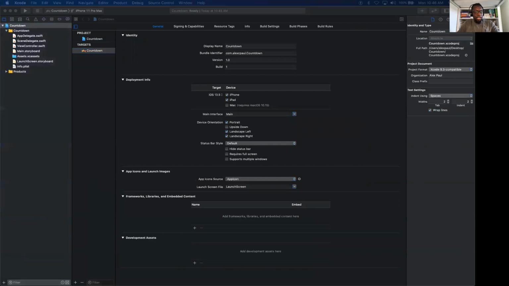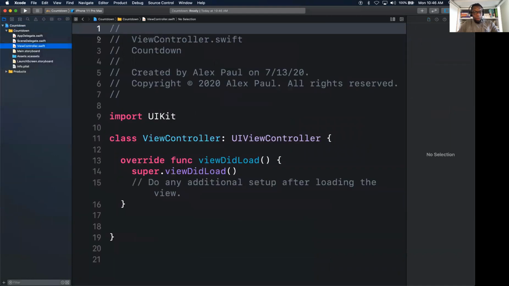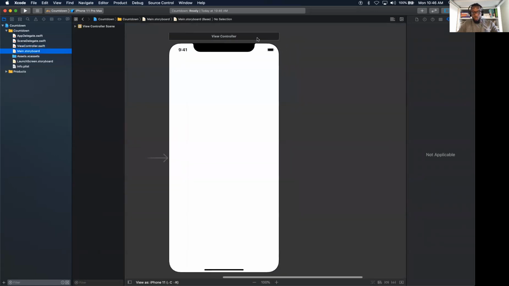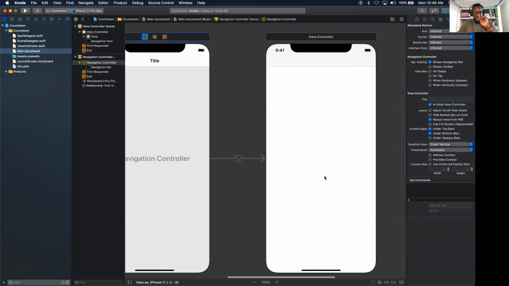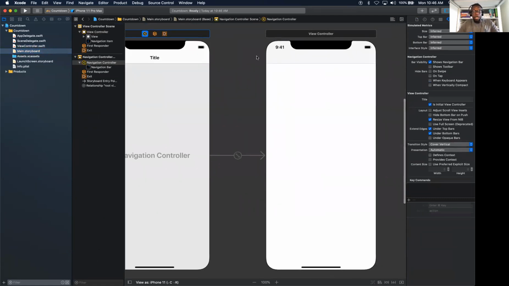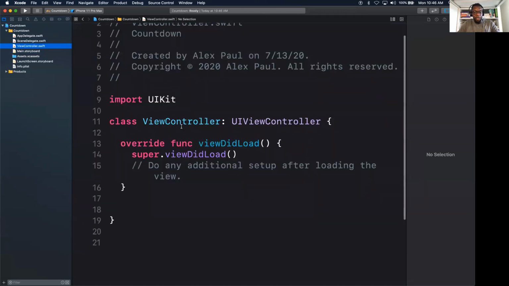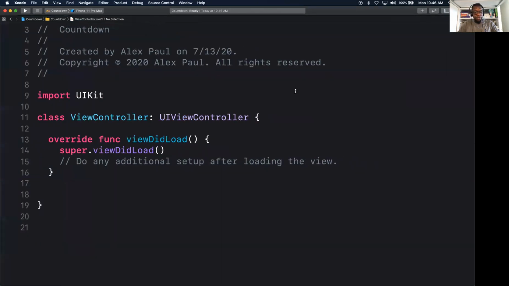Okay, so we have our project, it's called Countdown. Now we'll navigate to the view controller. Actually, before we navigate to the view controller, let's go to the storyboard because I think I want the nav bar. So let's go to the storyboard and just embed the view controller in a nav controller, just like that. We'll do everything in code except apart from this. So just embed your view controller in a nav controller. And go back to your view controller here. And let me get some space.